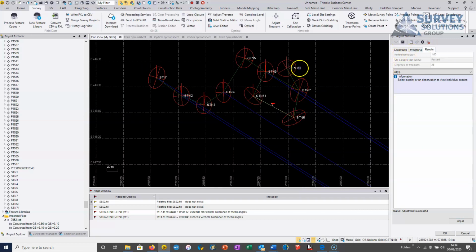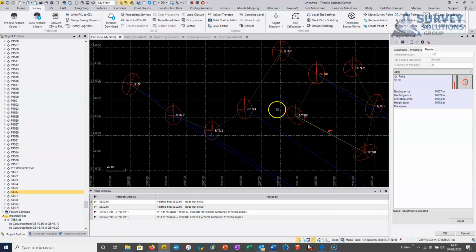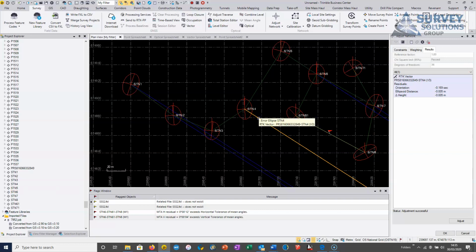If we click on any observation, then we will see the precision estimates, or error estimates, for these stations in turn. One of the things that I really like about this particular interface is that if I click on an observation, it shows me the residual on that observation. So basically the residual would be the difference between the final coordinate and the observation in its initial position.